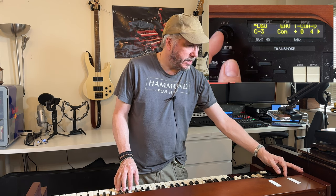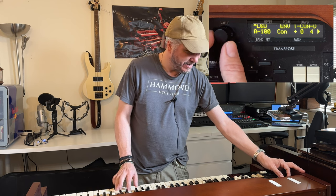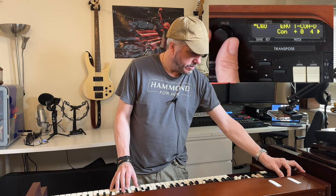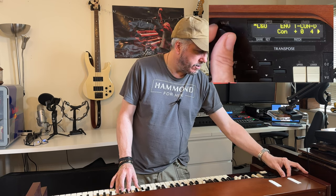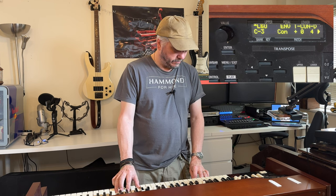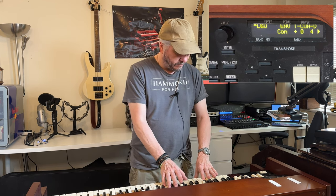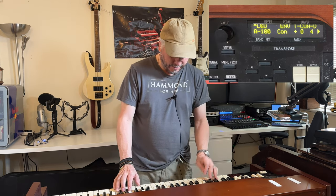And there's C3. Now, C3 is the one I have it on, and it's somewhere between A100 and B3 on here, I think. A little bit darker. What do you reckon? So A100.